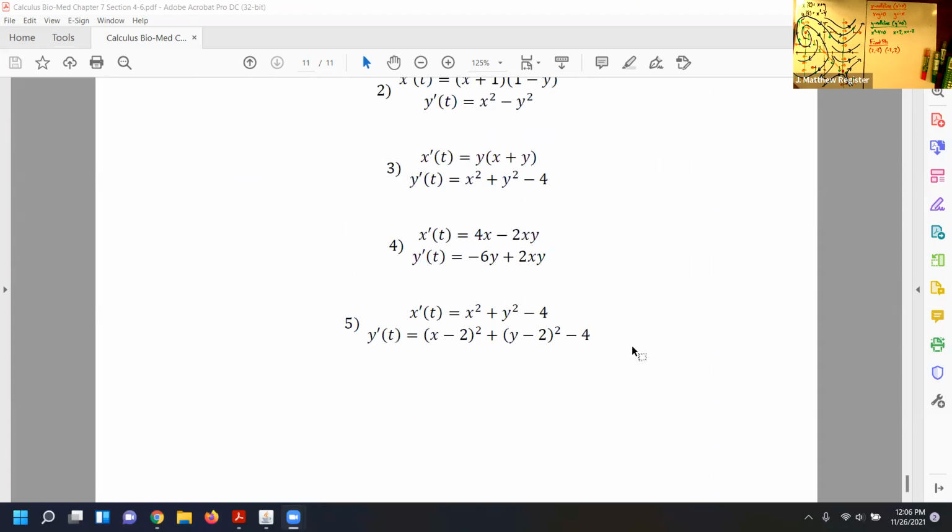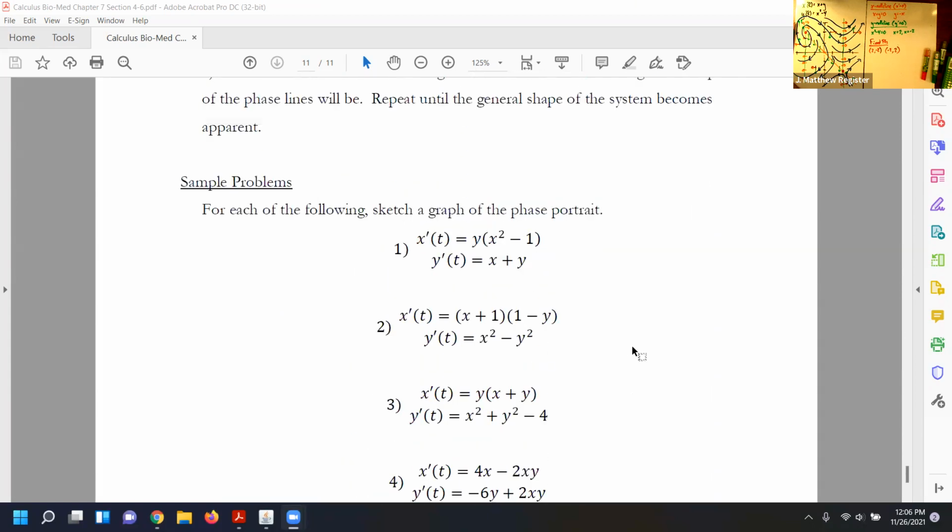And I have a few additional practice problems here. Let's just do one more, just because they're basically the same idea. It's just that you need lots of practice to get good at it. So let's do that first one. Make sure that we can do our null lines, and we will then have our graph.